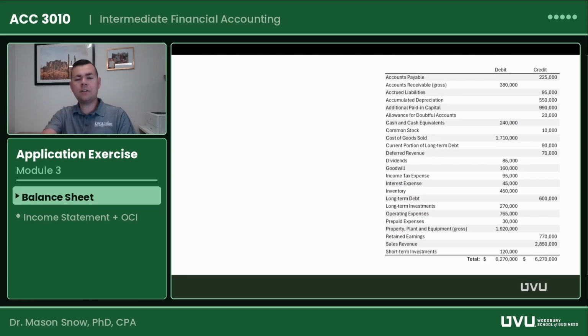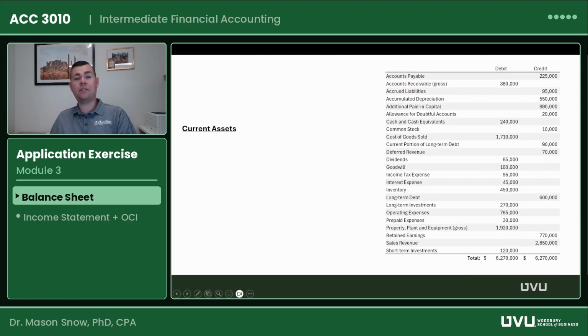Very good. Well, let's now move on to presenting current assets on the balance sheet. And just to quickly identify which are the relevant accounts, I'm going to bold them and highlight them in red here. These are the accounts that are relevant. If you need a sec to go back and check your work, feel free to make any revisions at this point. But remember, with current assets on the balance sheet, we need to present these in order of descending liquidity, how easily they are converted to cash. So, thus, cash and cash equivalents always is going to come first, definitionally.